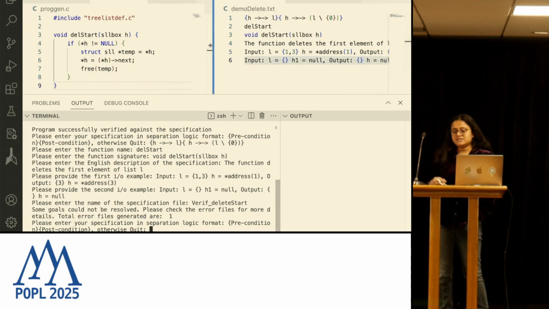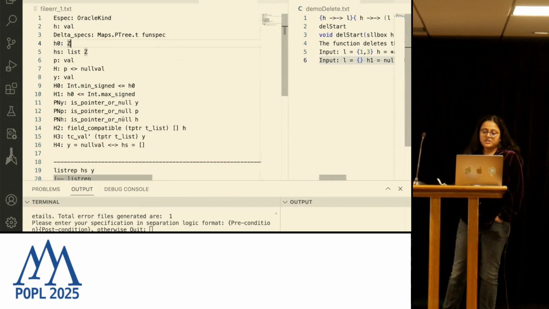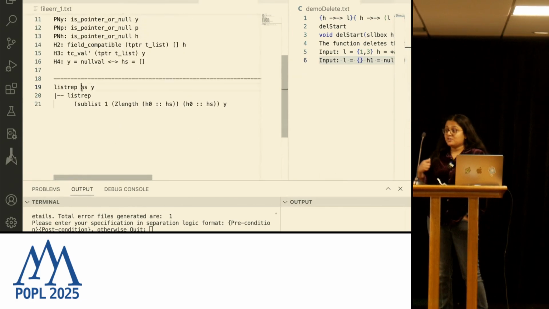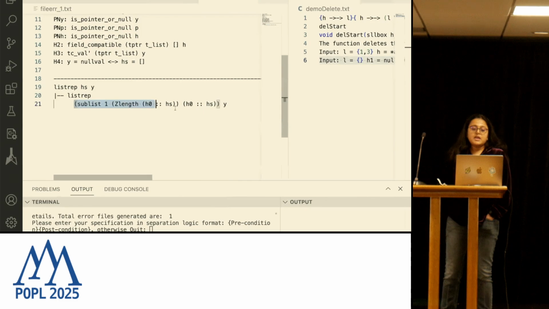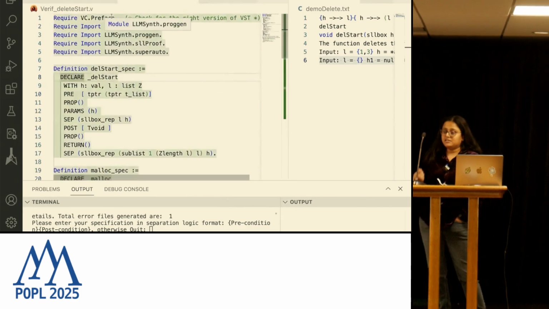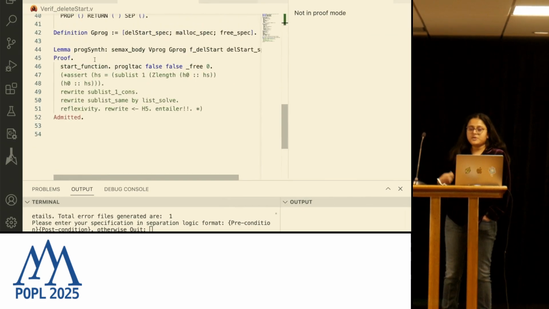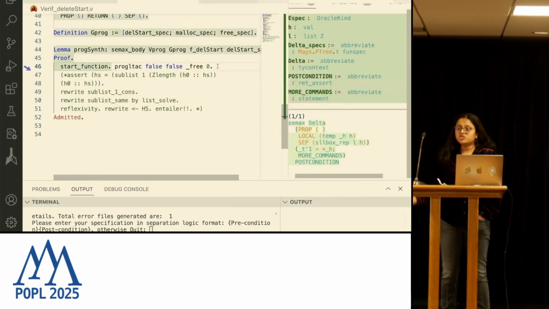It does generate some error files, some side conditions. We examine the error file and see that it's unable to resolve an entailment. This is a singly linked list. On inspection, we see that the two lists on the left- and right-hand side need to be equal. And then the user can manually walk through the specification file and look at the partial proof generated.